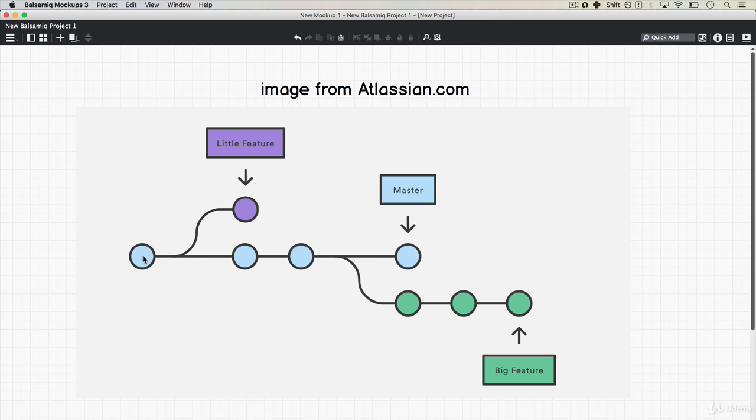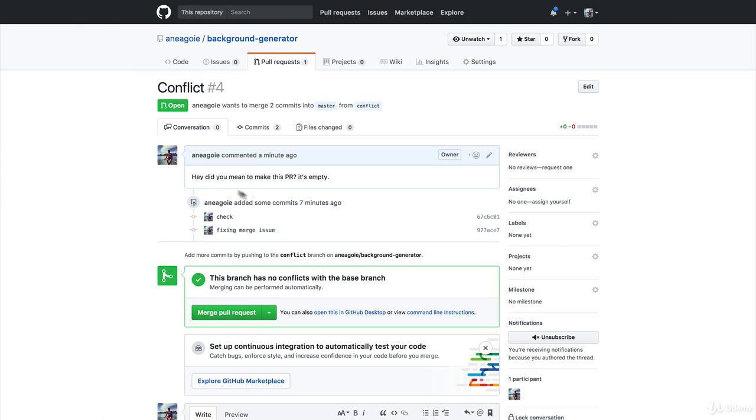You learn a few commands, and as long as you have this visual model of every time you're working on something, you always create a branch. You title it with whatever feature you're working on. And every once in a while, you want to pull master and merge master into your branch to make sure that you're not missing out on any updates that other developers or teammates have done. Once you're done with your feature, you make a pull request by doing git push. And that pull request, you'll add comments and people will review your file changes.